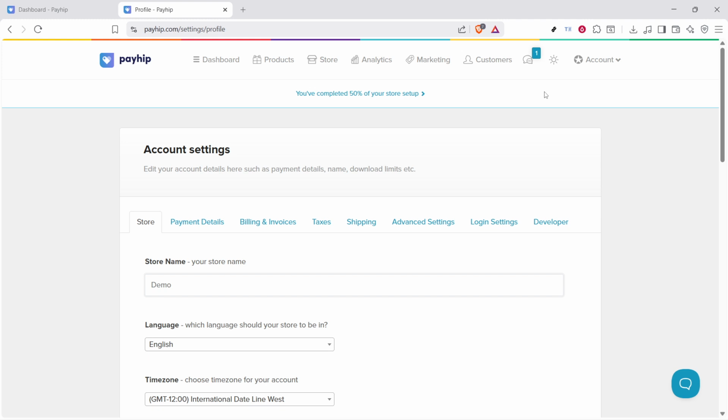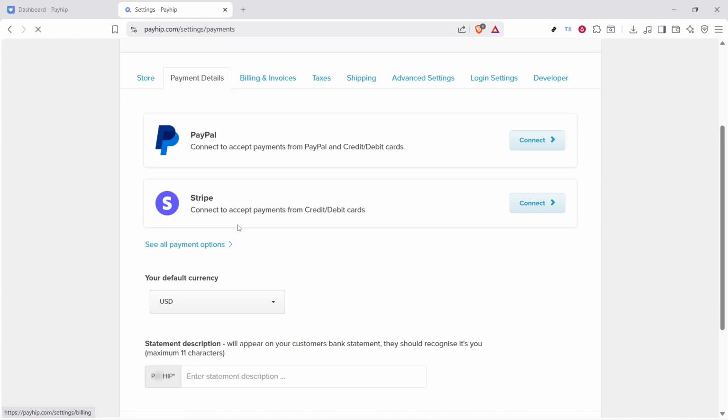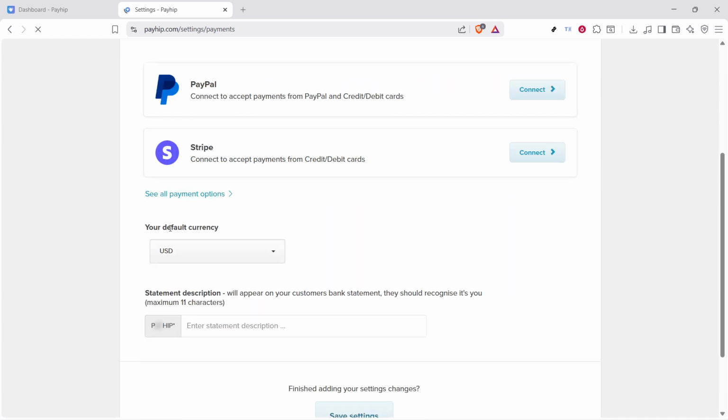After you're in Settings, select Payment Details. This is the page that controls how your payments and currency preferences are set up. If you're specifically trying to change the currency your store uses, this is the area you'll need. On the Payment Details page, find your current currency setting. You should see the currency that is currently selected for your account. Click on that current currency to open the drop-down menu.